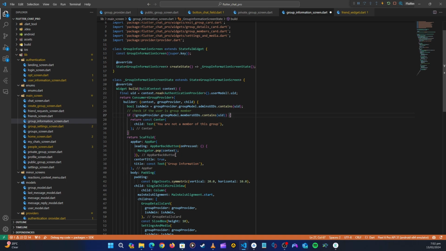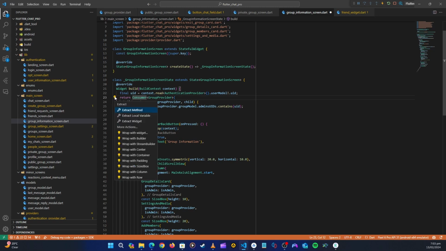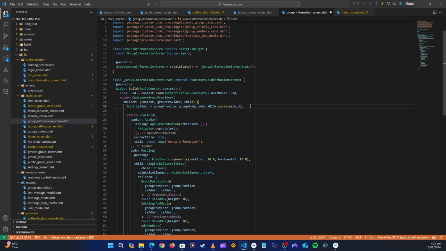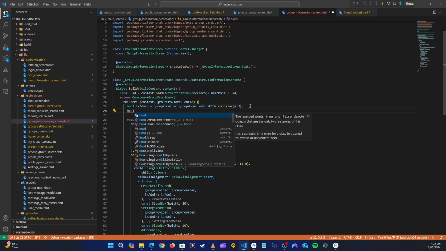Okay, so what we can do is to wrap this again with a widget. So let's cut this. Maybe Copilot is assisting us here. Oh yeah, it's entirely up to you guys. You can wrap this with a widget and do the same thing we were doing, or we can just put the bool here.